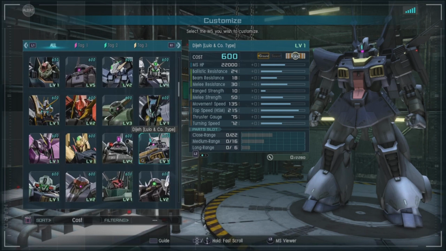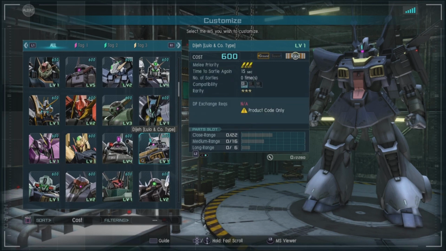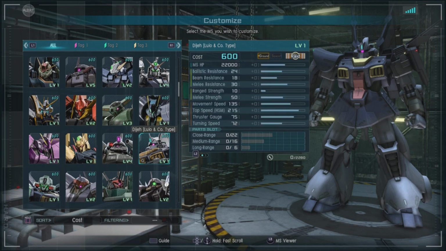600 cost suit, ground only, raid. Of course, it's a raid, so it's melee priority 3, 15 seconds sortie time, compatibility ground. Well, I would think so, based off of only being used on ground. Mobile suit HP 22,000, ballistic resistance 24, beam resistance a little bit below average at 18, melee resistance 30, pretty high, 10 range, which is pretty close range, melee strength 50, pretty good, movement speed 135, pretty good, 215, top speed 75, thruster gauge 72, turning speed.